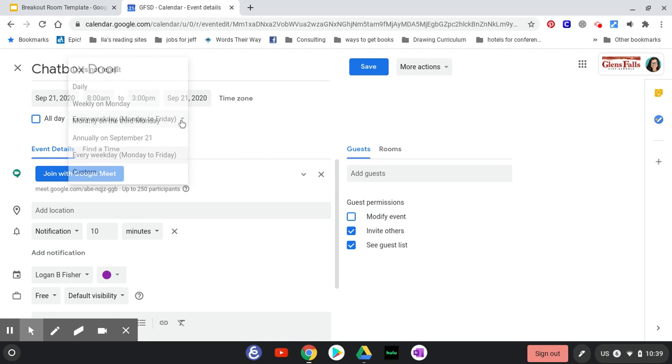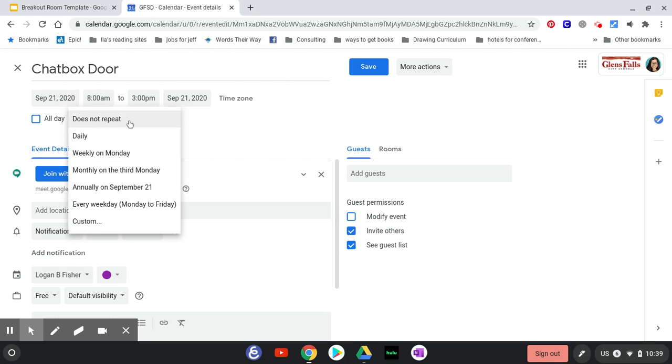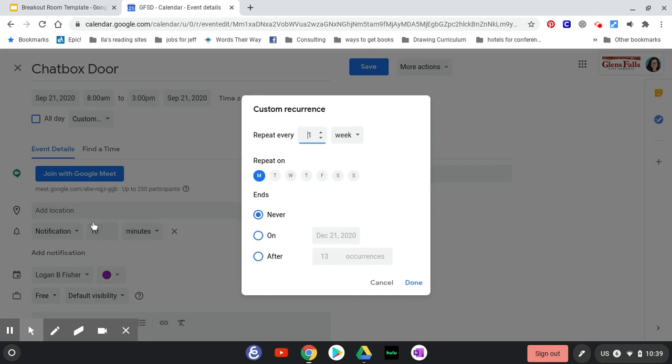And then here, typically when you go into edit, it says does not repeat. I like to do Monday through Friday. So I would come here to custom and I would click on Monday, Tuesday, Wednesday, Thursday, Friday. I have it on never ends, but it certainly could end. You could do it by month while we're waiting for Google features to have breakouts. That's totally up to you, and you would do that here.